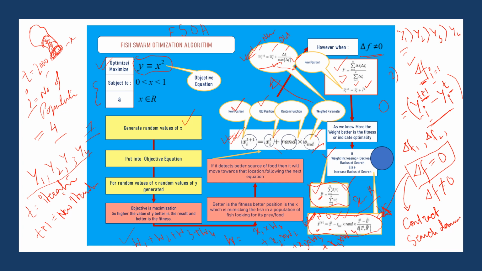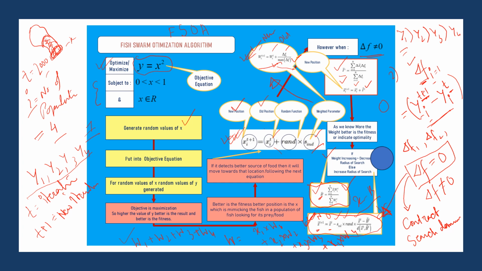Okay. Now what happens is there can be two cases. One is del f not equal to 0. That means the optimization is increasing. The objective function is increasing and our goal is maximization. So the more the optimization increases, the better it is. So del f not equal to 0 is a very good thing. So if there is a del f not equal to 0, you can generate the new value of x with the help of an I operator. This I operator is nothing but the identification operator, which will actually guide the other members of the population towards optimality.